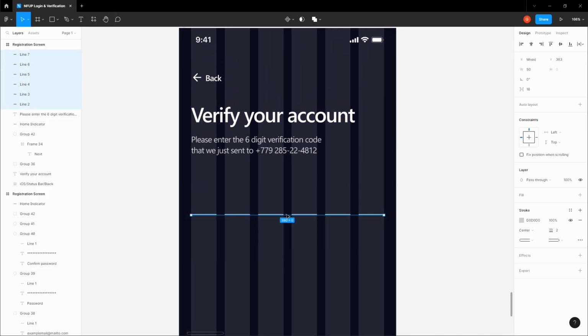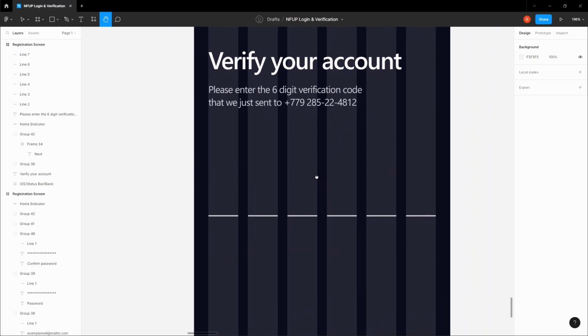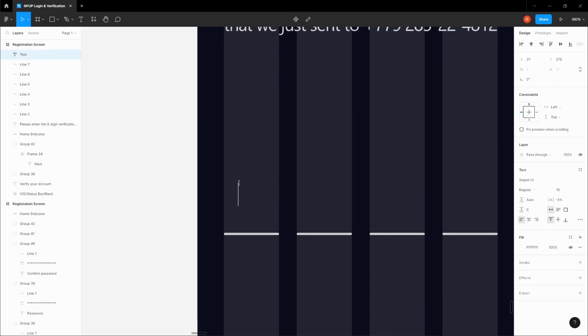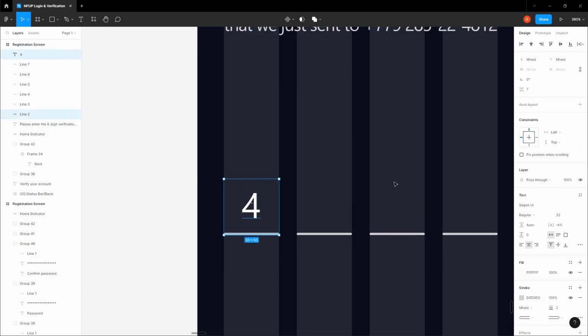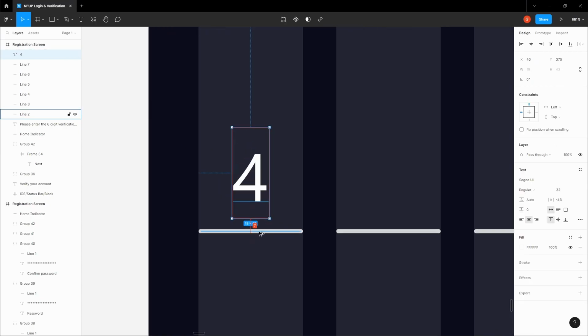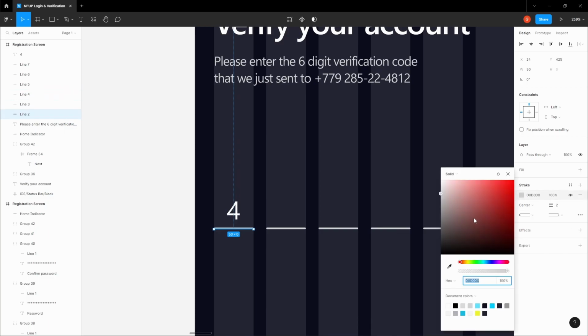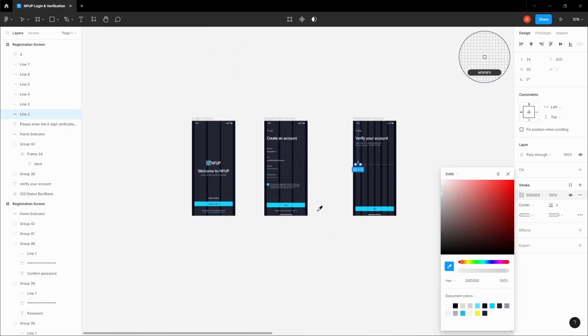Okay, let's just put them down a little bit, and we're going to be adding some content here. So the active entered numbers, we'll give these blue color of the text holders below them. So let's add 4 here, let's add 32, and this should be center. Let's center them, and they should be away 4 pixels, so this should be this blue color here.